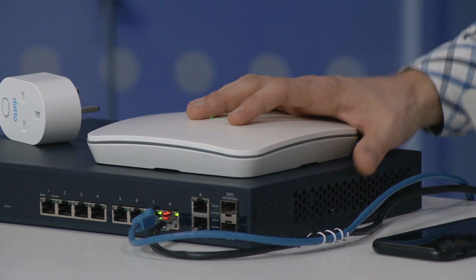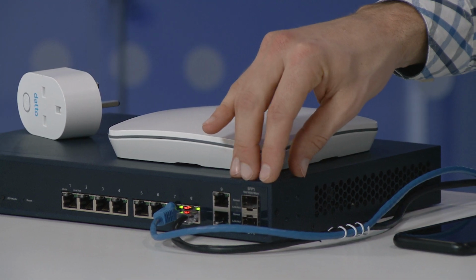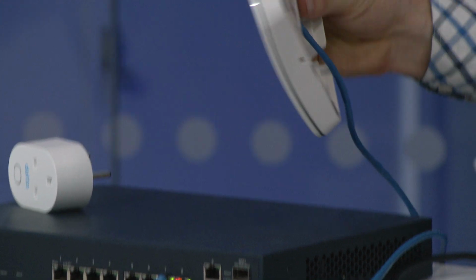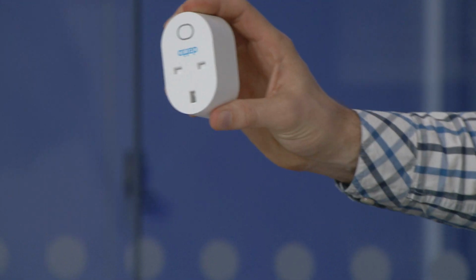And what we're going to do is create a brand new network instance that we're going to link this hardware here to set up a brand new network. So what I've got with me today is a switch. This is the Datto Networking E8 switch. I've got an access point, which is an AP42 model, and I've also got a managed power device, an MP10.